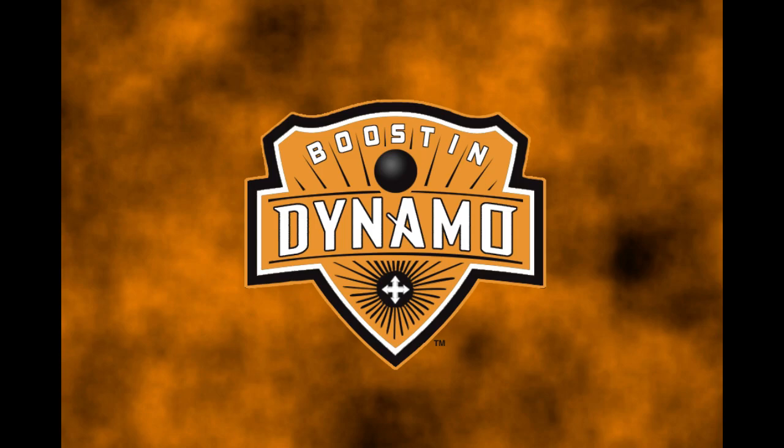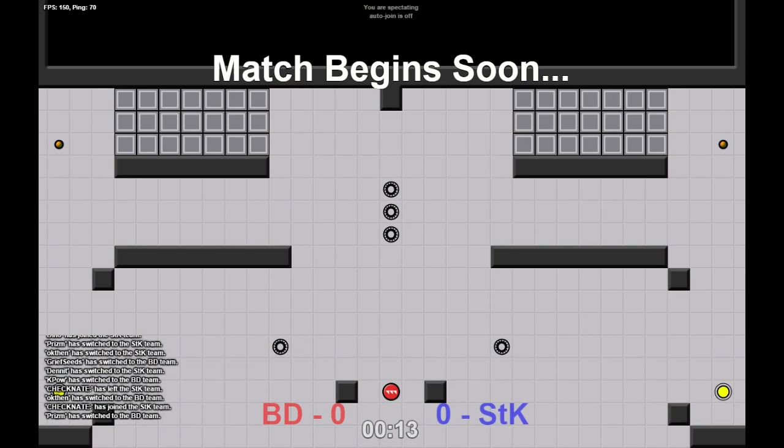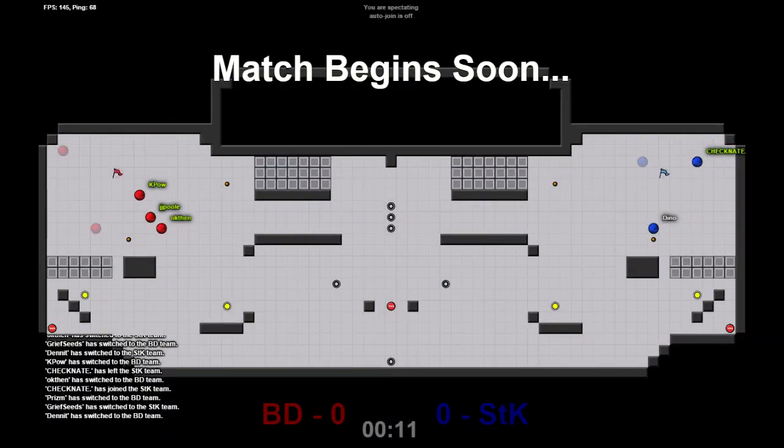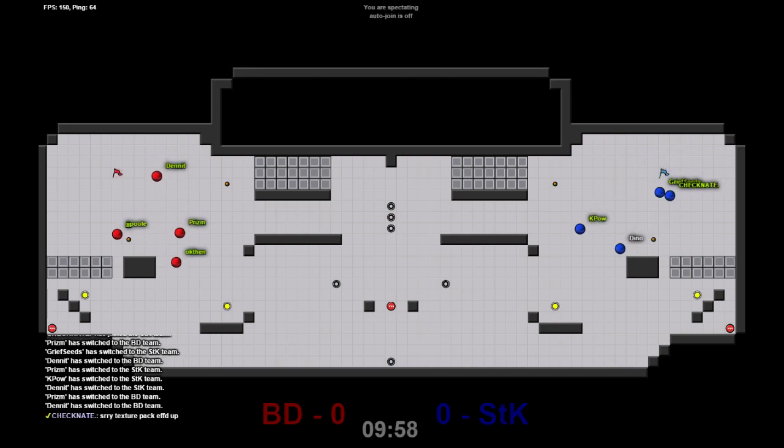We at Robinson State. All right, that'll do it there. And we're ready for the second half of Game 1. A 2-1 lead for Skillz at Killz. 3, 2, 1. Big Boosty looking for a shout out.